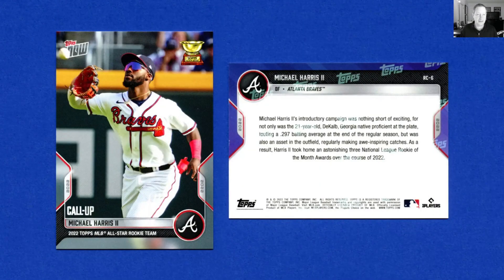Let's look at the modern cards. There are just three of them, and two of them are these all-star rookie cup cards. Basically they chose an all-star rookie team and two Braves players appeared on that, which makes sense because they were number one and two in the National League Rookie of the Year balloting. This was your winner in the National League — and the National League Rookie of the Year can't even be distinguished as a rookie card, due to the confusing rules of Major League Baseball and the Players Association. He's going to start his sophomore season and they'll put the rookie card logo on there even though he probably isn't even eligible for the rookie of the year vote that year. They use the term 'call-up' — you see that in the lower left corner — so this is a call-up card. Absurd. The rules are peculiar.